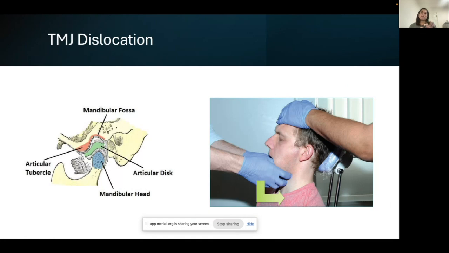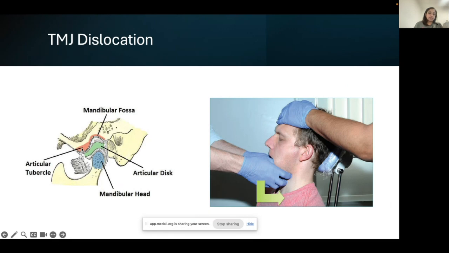I hope you won't see this in GP. You'll normally see this in the emergency department because it's really, really distressing for patients. So just some basic anatomy. The TMJ, the temporomandibular joint, is where the temporal bone of the skull, so this bit, and the fossa within it, and the mandible and the condyle, so this bit, sits in the fossa. That's normally what happens. And when you open and close your mouth, the jaw moves slightly forward to here, and then it goes back. Sometimes people can get dislocations. It's when the whole jaw joint comes out and this bit ends up here.